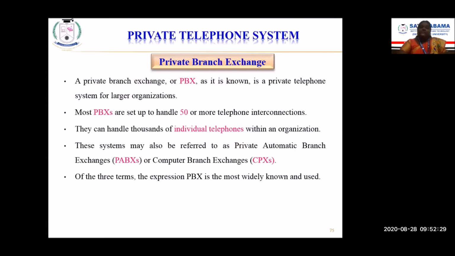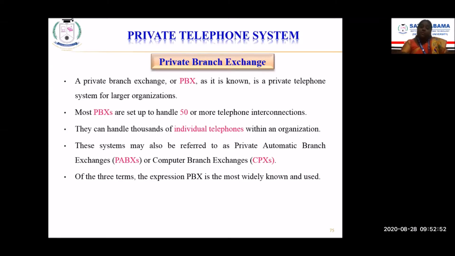Now let us see what a private branch exchange is. This is for a particular area. The private branch exchange is normally called a PBX, the private telephone system for larger organizations. Most PBXs are set up to handle 50 or more telephone interconnections. They can handle thousands of individual telephones within an organization.